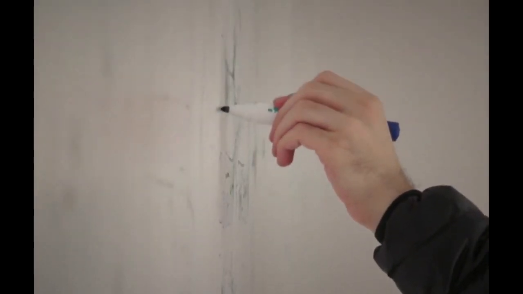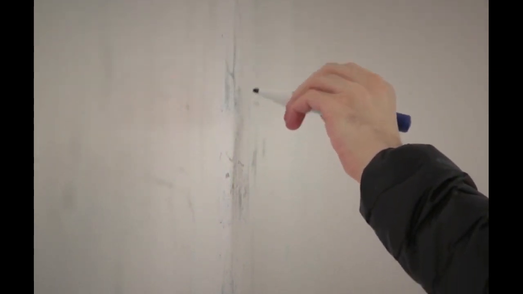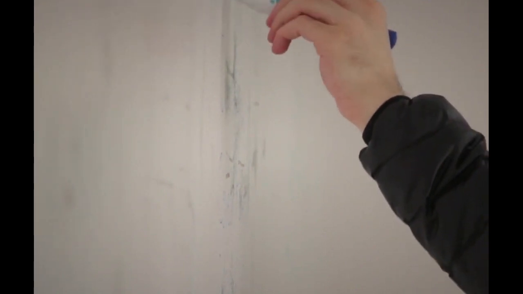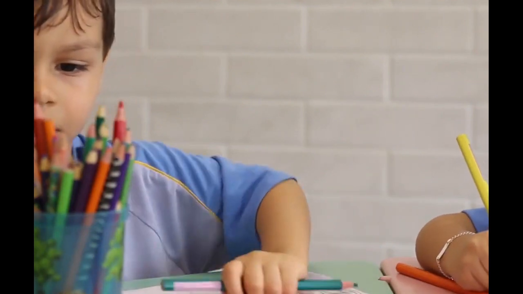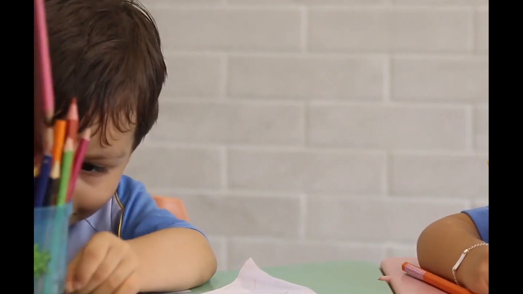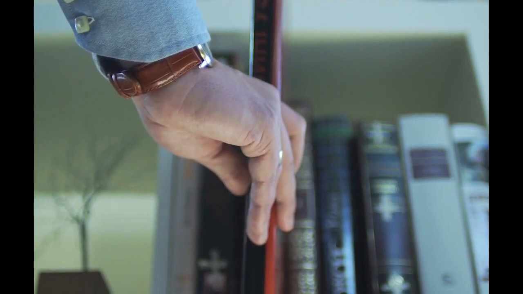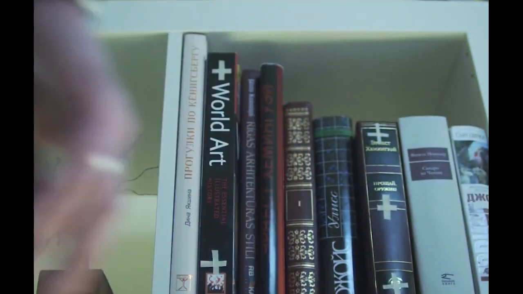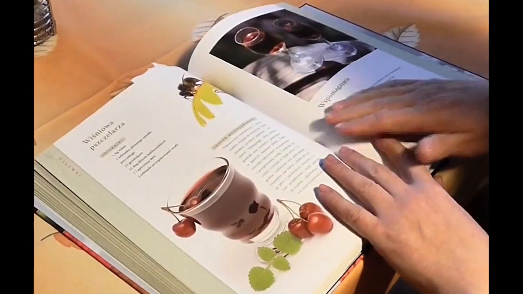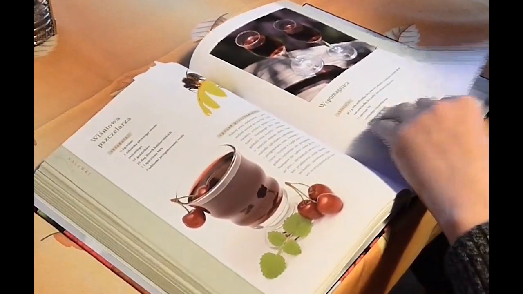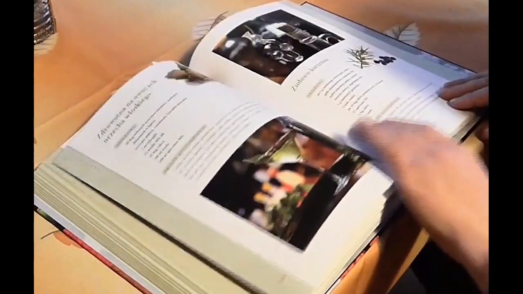Introduction: The literature on the effects of public spending and its components on growth is now extensive. Its most recent developments focus on the implications of the individual components of public spending on long-run growth. This research direction has been driven mostly by the endogenous growth hypothesis, according to which public spending, if it is productive, has positive repercussions on growth in as much as it positively influences total factor productivity (TFP). In the context of productive spending, the function of stimulating growth derives above all from components such as education that encourage innovation.